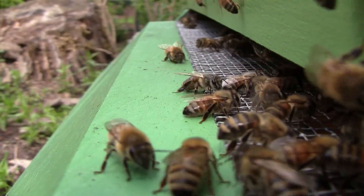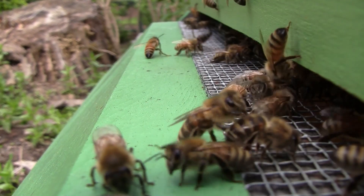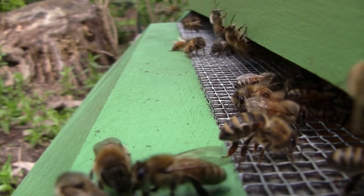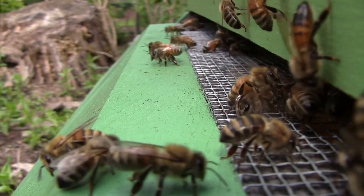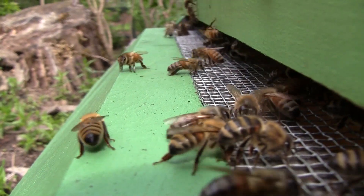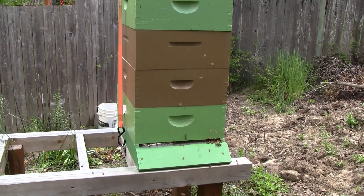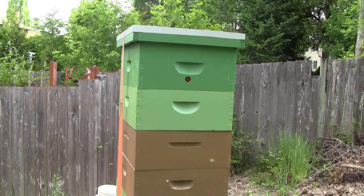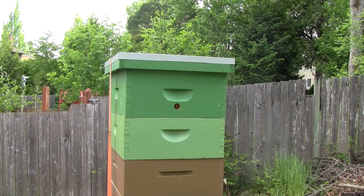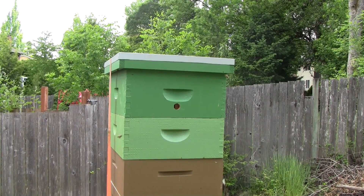One of the things I like about this hive was when it overwintered they hardly ate any honey at all, but they came out of winter very strong. They also apply a lot of propolis to the inside of the hive, which I really like. Some beekeepers try to breed out that tendency to propolis everything, but I think it's a good thing and a benefit to the bees, so I actually prefer that. They have an upper entrance on the top and last year when they had an upper entrance they propolised it closed, so I'm interested to see what they're going to do with this one this year.